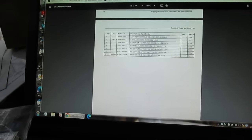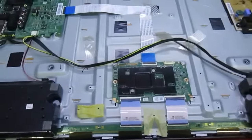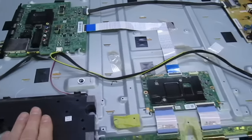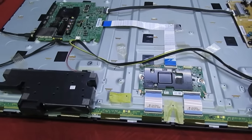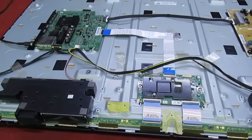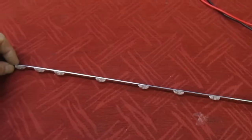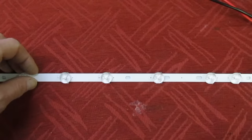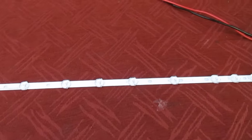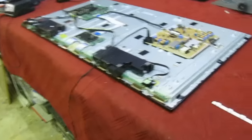I'm going to be looking at this modern flat panel Samsung TV. I must tell you I've already found the fault on this TV, but for demonstration purposes I've put the fault back by replacing the faulty part. As most people know, the most common fault in modern TVs is failure of the backlights — all the LEDs are in series, so if one goes out the whole lot goes out. A typical symptom of LED failure is you'll get sound but no picture, just a black screen. Let's switch it on and see what the symptom is.